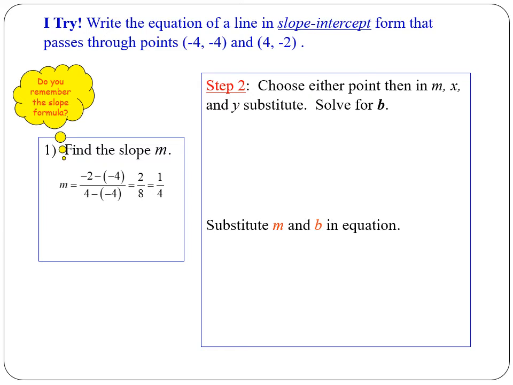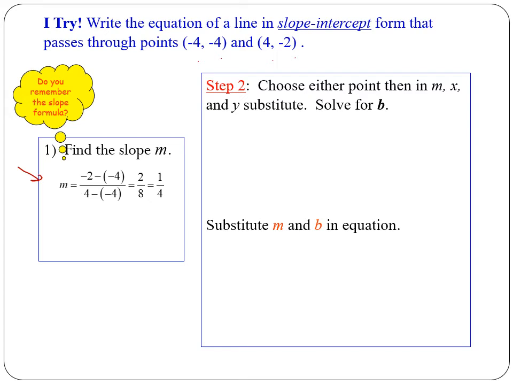Again, think about your slope formula. Okay, you take the y's and subtract. So -2 minus -4. Again, notice that it's subtraction over here. All right, and then I'm going to go ahead and take, since I started with -2, I have to start with 4 minus -4. So it's another double negative. This becomes 2 over 8 or 1/4.